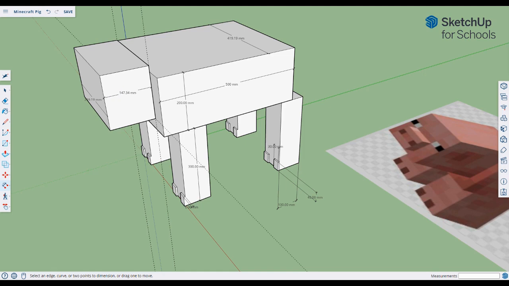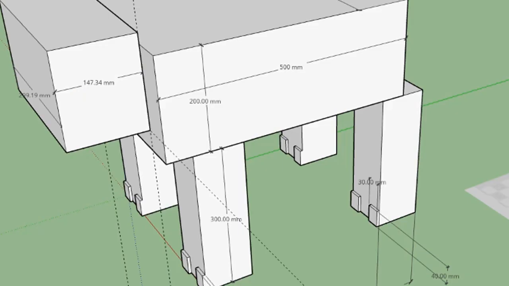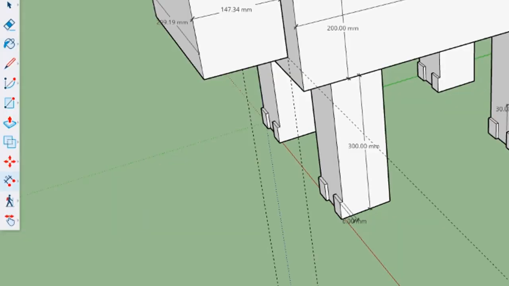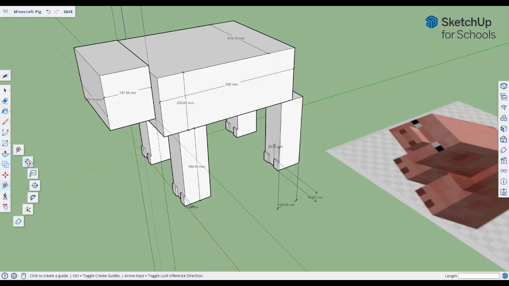If you want to hit the pause button on this video and try to get your pig to look something like mine, your dimensions to look something similar to mine, the dimensioning tool, for those of you that don't know, is on the left-hand side here, and it's underneath the tape measure tool. It's the second one down, which has two little dots and a 3 up top of it, that allows you to click on dimensions.